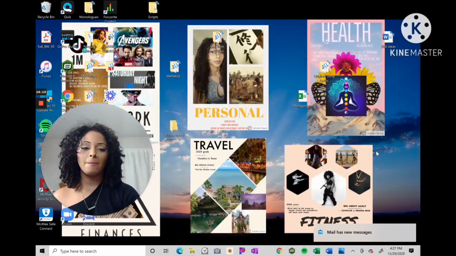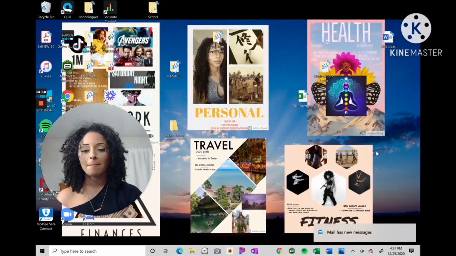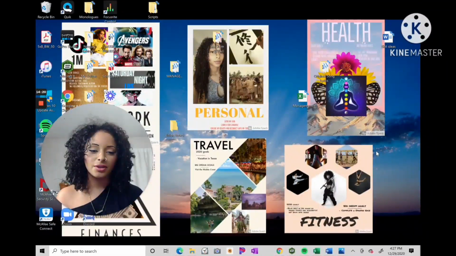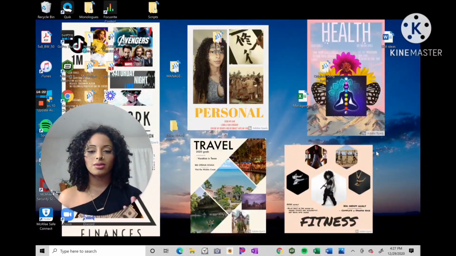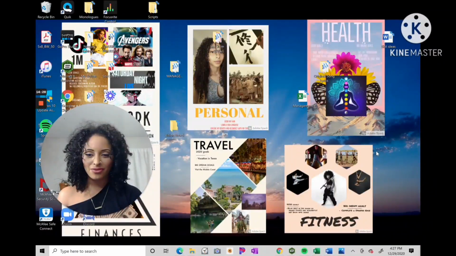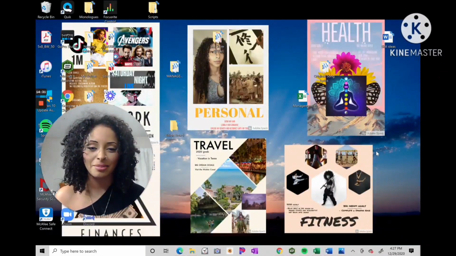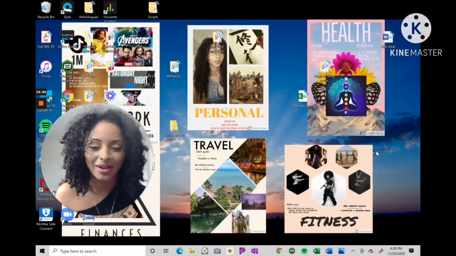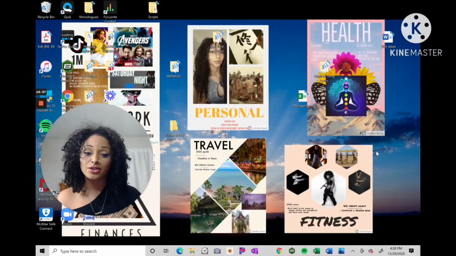I like a lot of different colors and stuff, that's just the kind of person I am. Just make sure that you pick pictures that make you happy whenever you see them, or are inspiring to you, whatever that is. I think my favorite pictures in here are probably my travel and my fitness ones. I look at them and I'm like, oh my god, that is so cool.